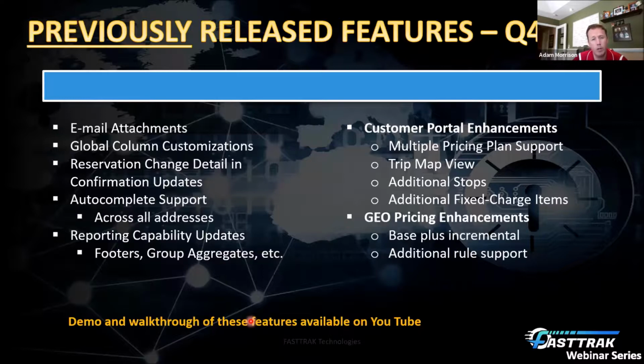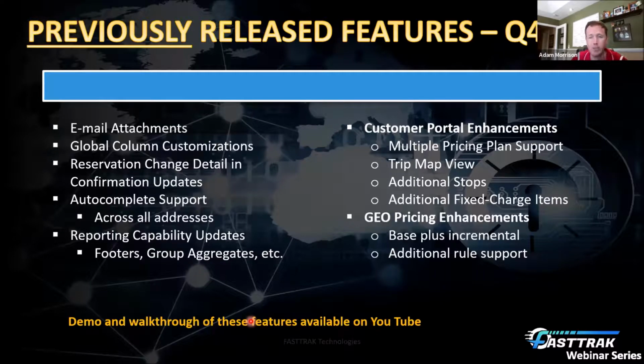Reporting capability updates for those that get into some of the advanced features of our reports. Once you run a report, it shows up in a grid. There's a lot of different customization options of that grid to tailor the report to exactly what you're looking to do. Whether you want to do averages, sums, groups, things of that nature, you can do a lot more to those reports now. Available via the right-click menu on the report, or right-clicking within that header on the report, will give you a slew of options to really tailor what that report's going to look like.